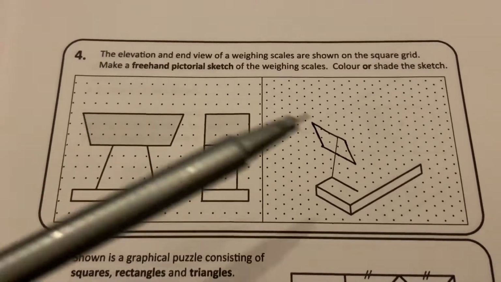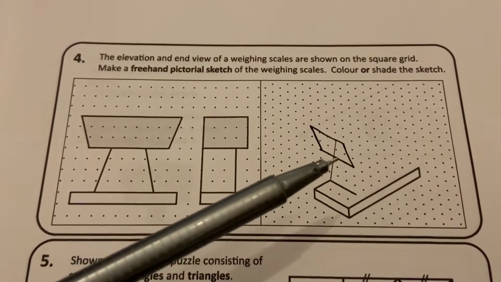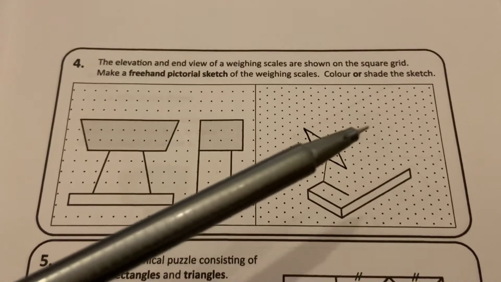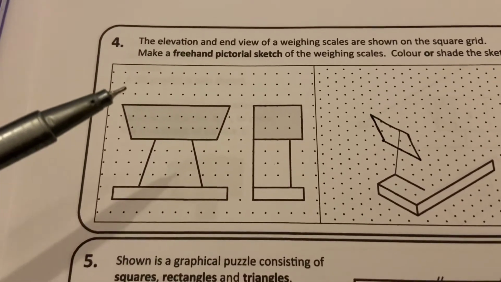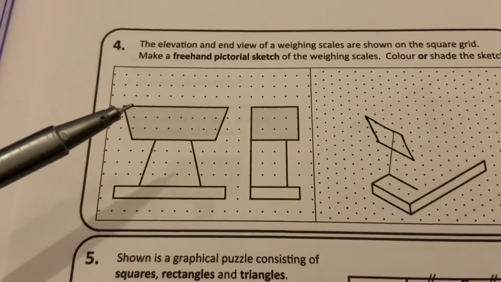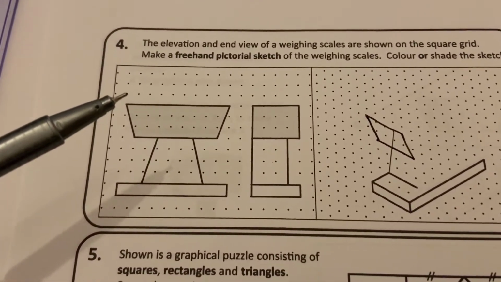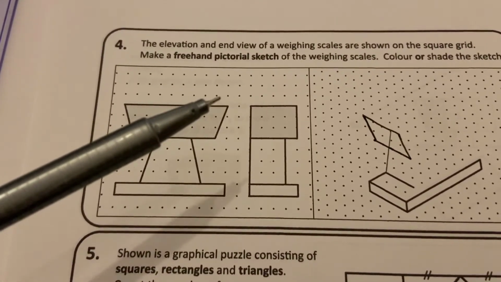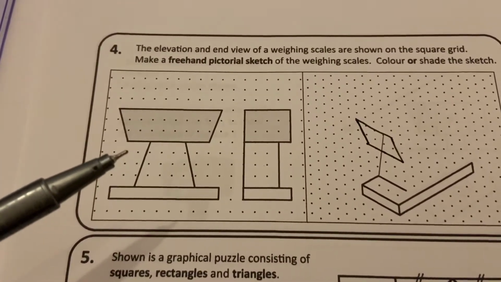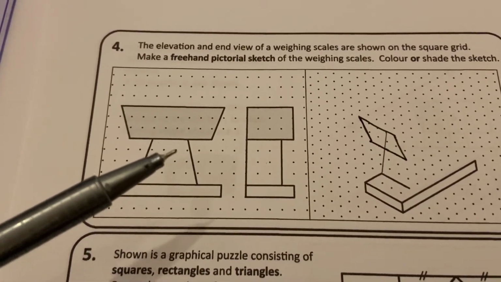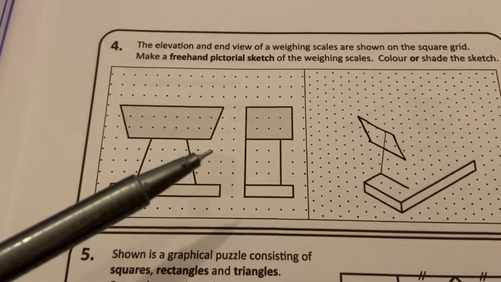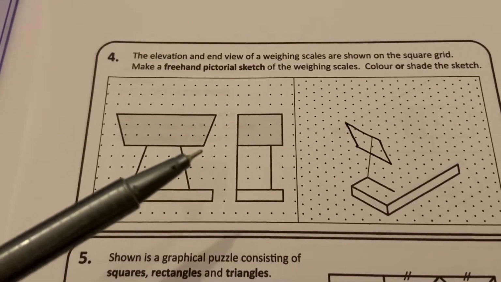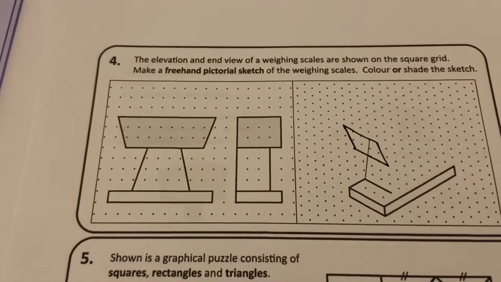Now, once we have this surface completed here, that is the start of the top of the weighing scales. So now we need to get the length of it. And if we go over here and we count the dots that we're dealing with, right? So to get the length of this line here, it's going to be 1, 2, 3, 4, 5, 6, 7, 8, 9, and 10. And on the bottom, it's going to be 1, 2, 3, 4, 5, 6, 7, 8. So we have to go 10 along the top and 8 along the bottom to get the top and the bottom portion of the weighing scales.